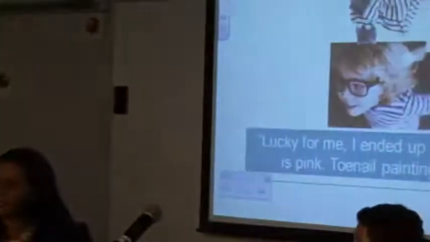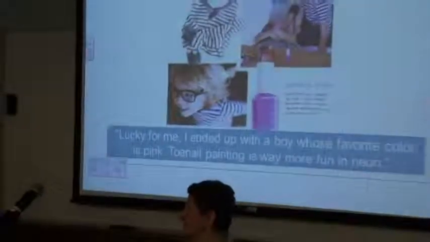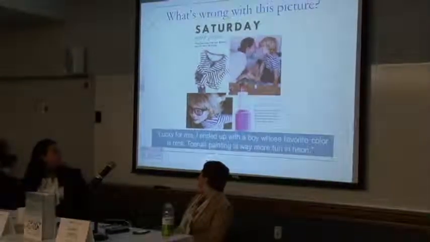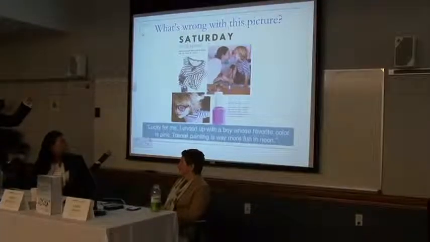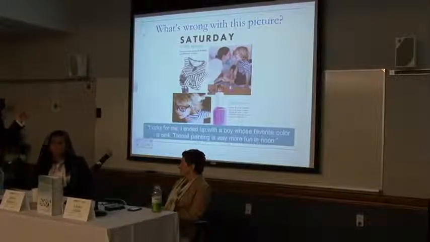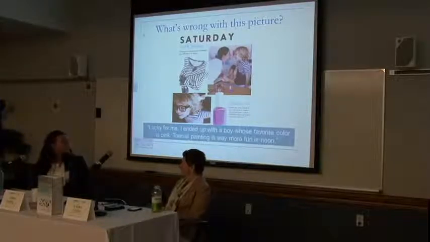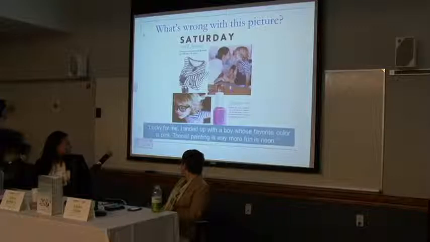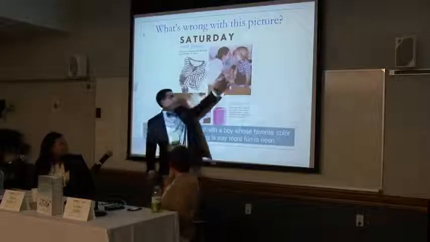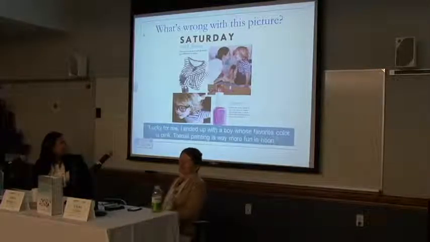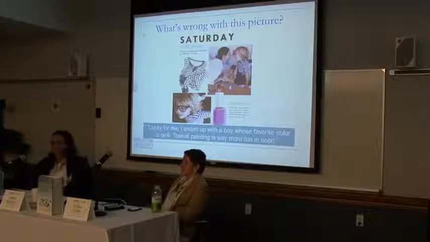This image came out. Who saw this image or knows about this controversy that was out in the media? Okay. So I'm a blogger, and I'm always on like CNN or Fox or what have you, and I read these streams. But this one came out. This was an ad that was emailed from J. Crew, and this is Jenna, who's actually the president and creative director of J. Crew, with her son there. And what it says, she's talking about how she spends quality time with her kids. Great, great message. And then she also says, "Lucky for me, I ended up with a boy whose favorite color is pink. Toenail painting is way more fun and neon." And so right here, you can't see his toes, but they're pink. So what this did, you know, we can think what we want.